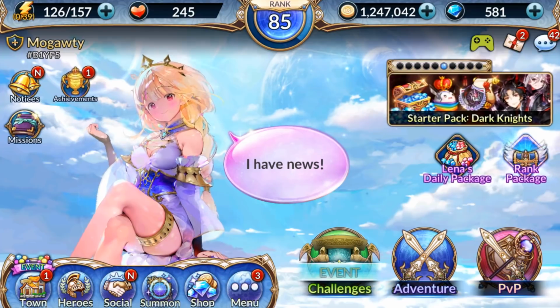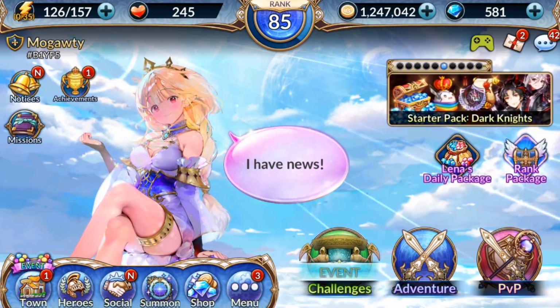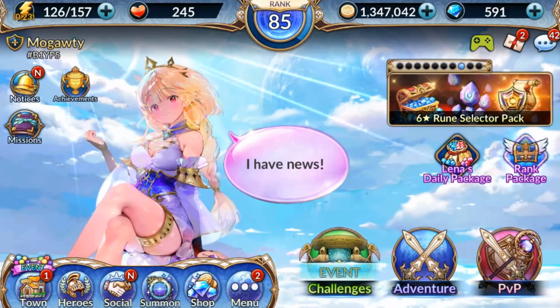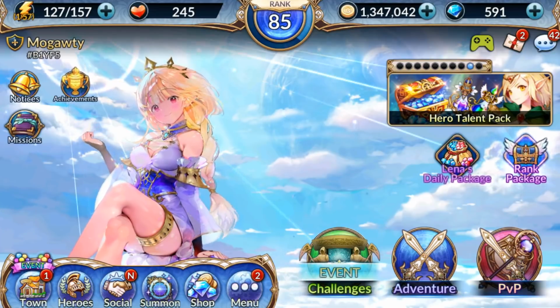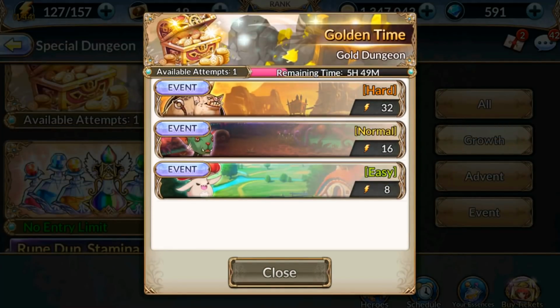We are in the game now. We're going to be poking around, checking out all those different things in game. I'm going to give my thoughts on the new heroes. Firstly though, I want to quickly discuss the current events going on right now, which you can always see by going into notices. And one that I wanted to point out is the Goldmon drop ×2 that we have going on right now. So I would really encourage you, because gold is a super important thing in this game, you should definitely take advantage of this.